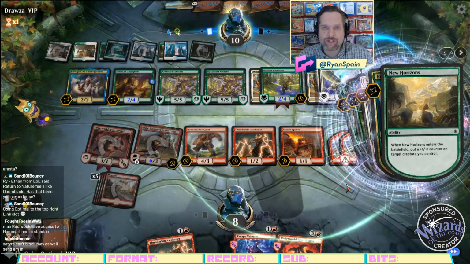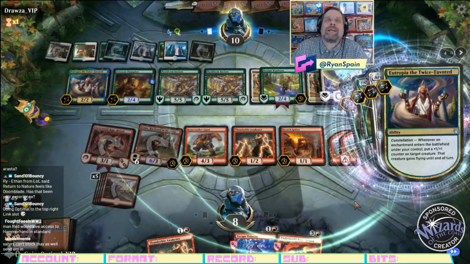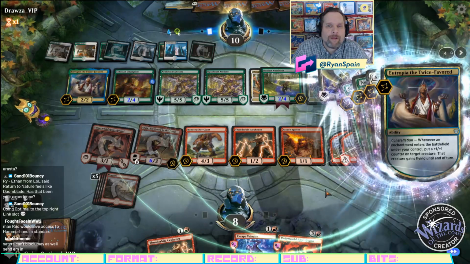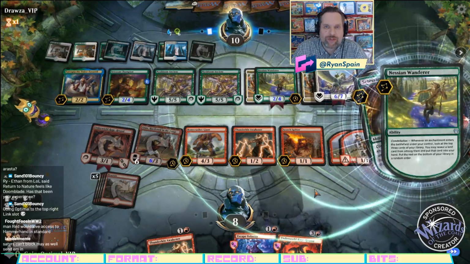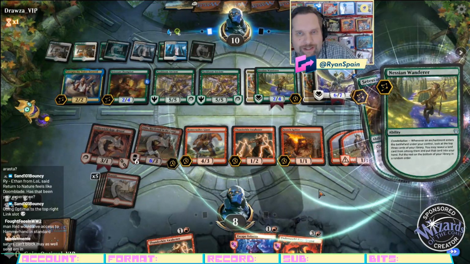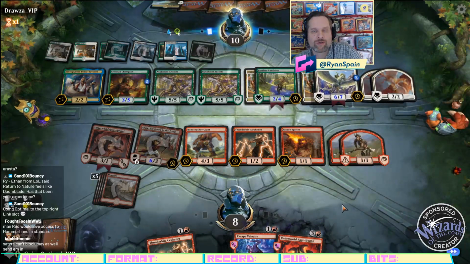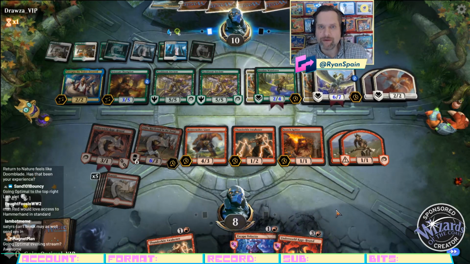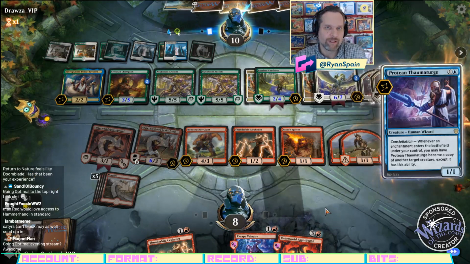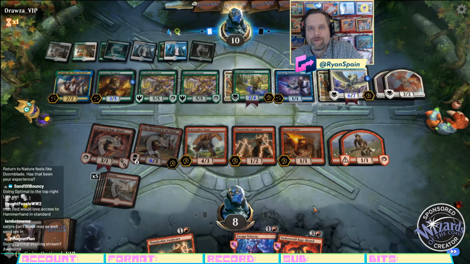Return to Nature feels like Doomblade. Basically. I mean, certainly it's not quite Doomblade. If you think of it in terms of what percentage of the creatures in the format can you destroy at instant speed, and what percentage of the incredible bombs in the format can you destroy at instant speed, like for Doomblade the answer is 80%, right? In most sets, and ish.